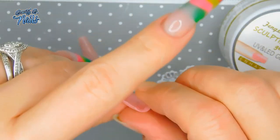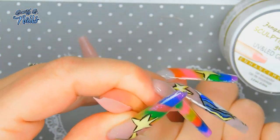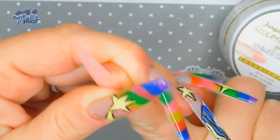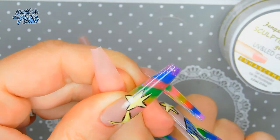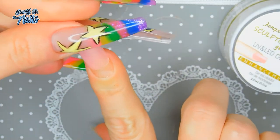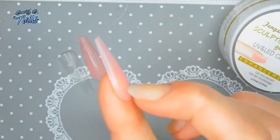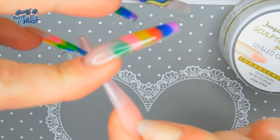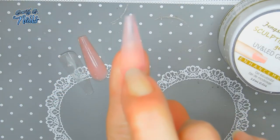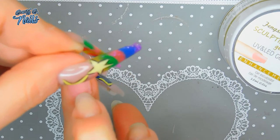Like I said, the worst problem is getting them out of the tip. Sometimes they come out really easy. Sometimes you might have to help them out a little bit. Once you get them out, though, you have a perfect nail. Just don't forget to wipe off the inhibition layer. But yeah, that looks awesome, doesn't it? See, and that one's not as flexible as the other one either. But yeah, that'll work amazing.